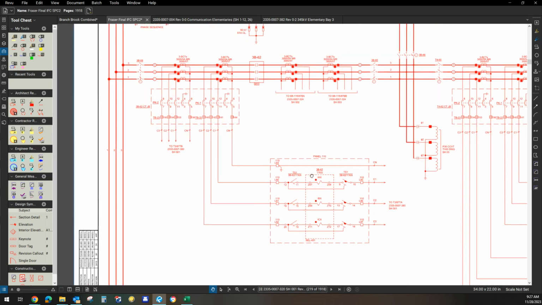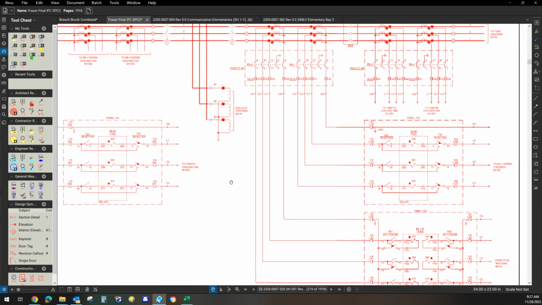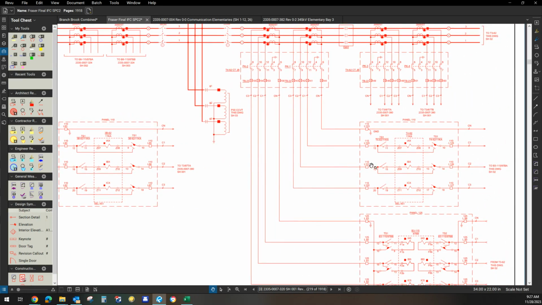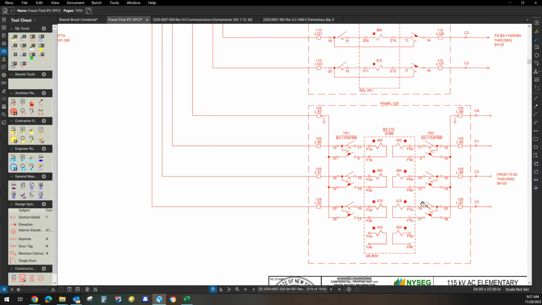So when you're proving your CT circuits, you need to identify this, because that wire you'll have to lift and test and land and test. Over here, where's my single point ground? It's right here, Lima 123. Over here, where's my single point ground? It's right here, Lima 83.